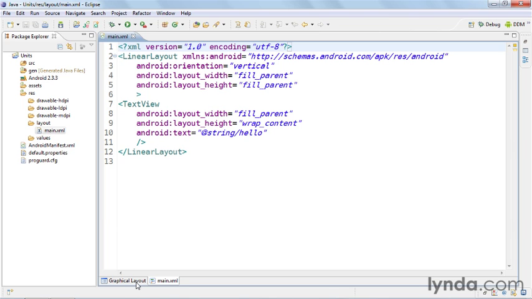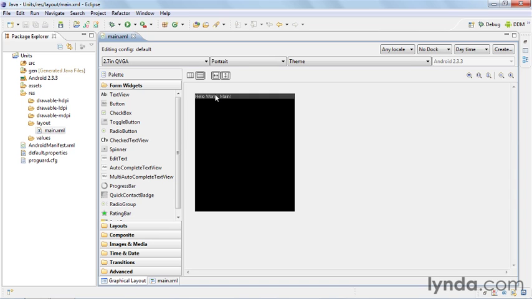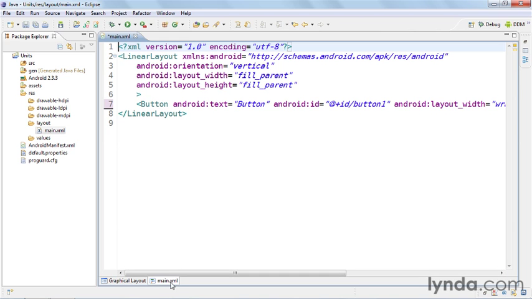So I'm going to go back to graphical layout, and I'm just going to select this, delete it, and drag in a button control or button widget. I'm going to drag that out. Now, one of the things that's required in Android when you're doing your UI is each element has to have, at the very least, layout width and layout height. So these two are required for any visual elements here.